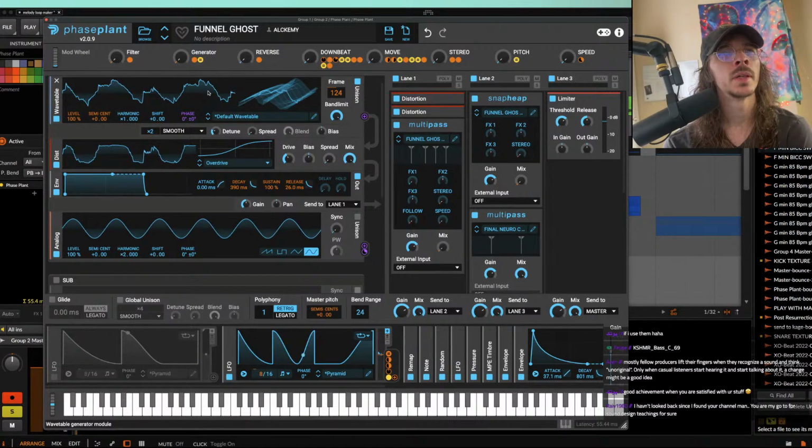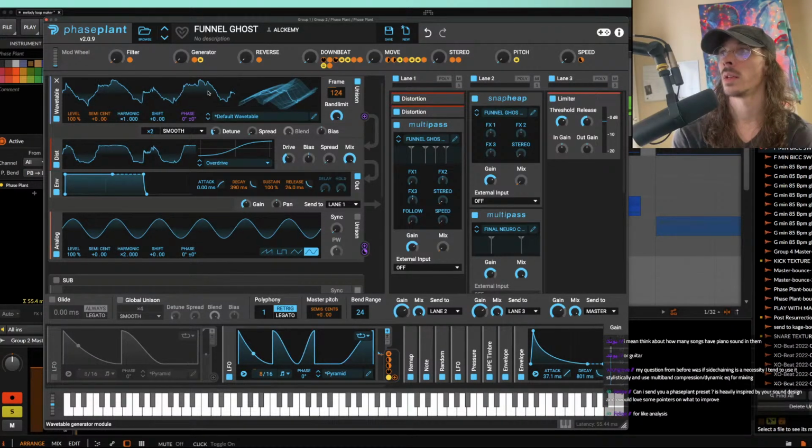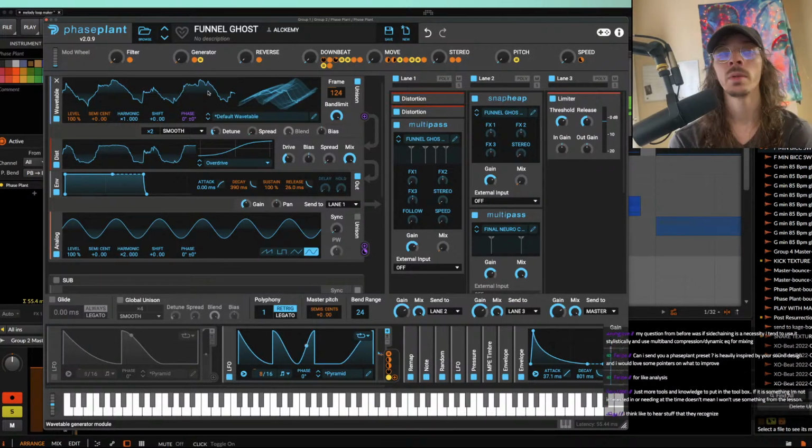I mean, think about how many songs have piano sound in them or guitar. Right? Or a kick and snare, right? A Yamaha drum kit, a Pearl drum kit, a Black Oyster drum kit, something. Instruments back in the day were not unique. It was just how you played them. And I think that with the world of sound design, everybody's trying to reinvent new shit. And whoa, chat just did some stuff. But you don't have to have something that's incredibly unique. How many songs have fucking 808s, right?